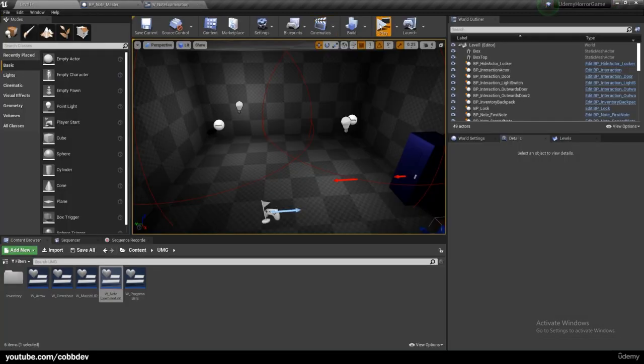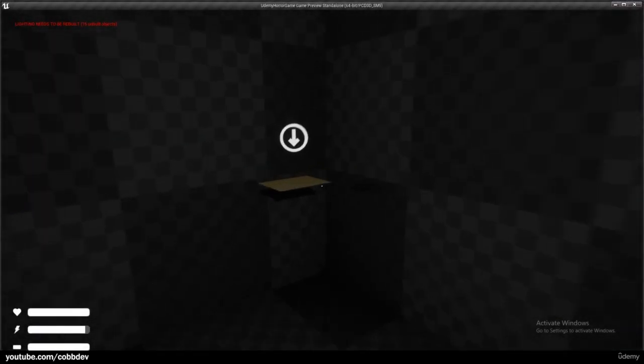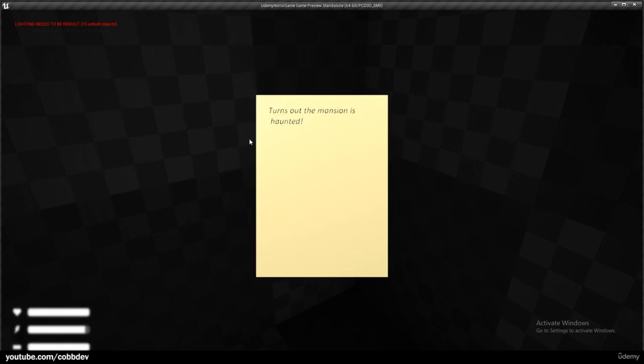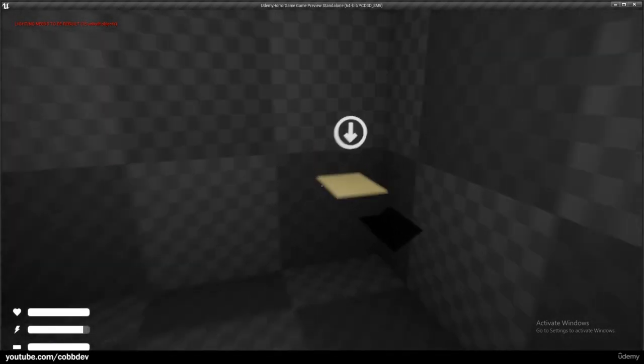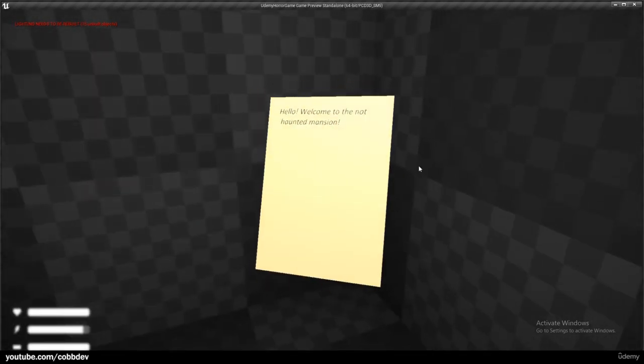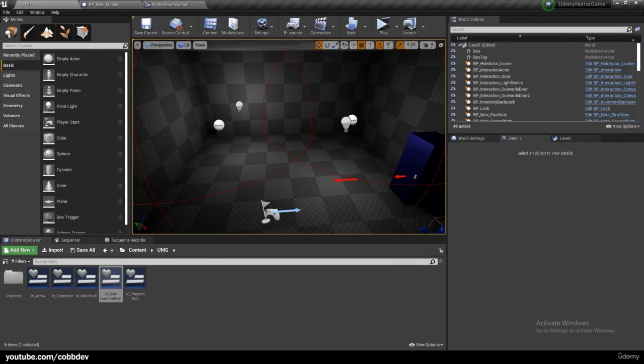All right, and we can test that out now. So if we hit E, we create one. If we hit E again, nothing is happening. And we can close it, and everything works as intended now. Okay, so let's get to the actual point of this episode, which is to create a widget to view the text better.